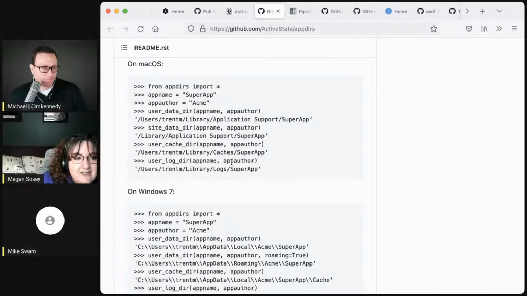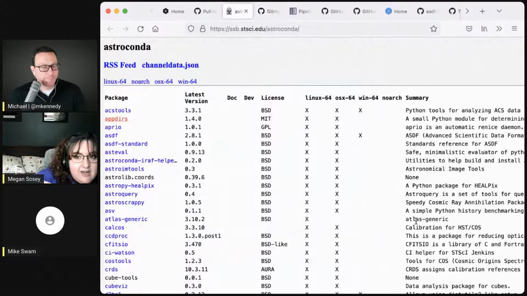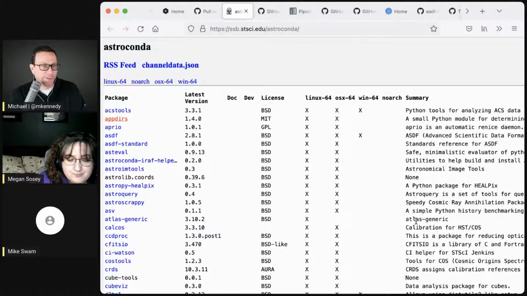So this Astroconda site that you're looking at is a repackaging of tools that are written in Python, often with C extensions, that can be used by astronomers in the community to do what they need to do to look at the data, calibrate the data. And so this Astroconda channel is a Conda channel that allows us to organize that information and deliver it to users who are using Conda environments. Nice. Or virtual environments. You can say something like, install this channel, everything in this channel, and then you'll basically be able to do most of the work that we're talking about. Right. And so most of these are now available also separately on conda-forge and PyPI.